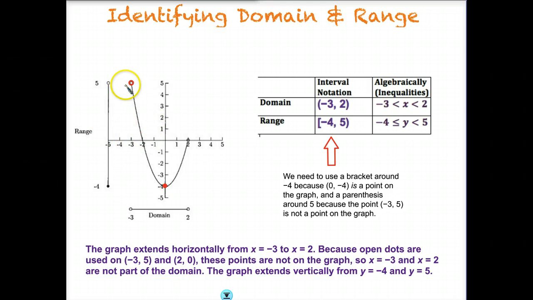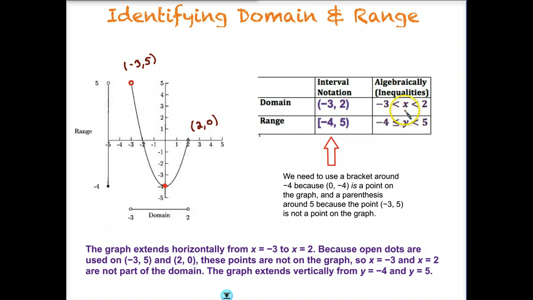Okay, so in this case, we can see right away that our domain starts here. It goes between -3 all the way up to +2. And again, sometimes it's helpful to write in the coordinates of your point. So that goes (-3, 5), and this point here is at (2, 0). So our domain down here extends horizontally between -3 and +2, whereas our range vertically starts here at -4 and rises up to 5, but does not include 5.